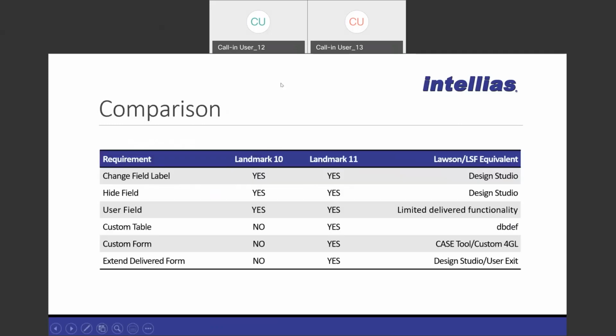To show a little bit of a comparison on why this is such an advancement, I'm going to be looking at what Landmark 10 versus Landmark 11 can do, across different customization use cases. Where Landmark 10 fell short, you can see on the bottom half of this, the last 3 solutions, Landmark 11 can handle natively. So I think it just provides a lot more flexibility, a lot more features, a lot more options for customers to really tailor the application to their true business needs, where there may be a gap, to reach that last mile of functionality, so to speak.